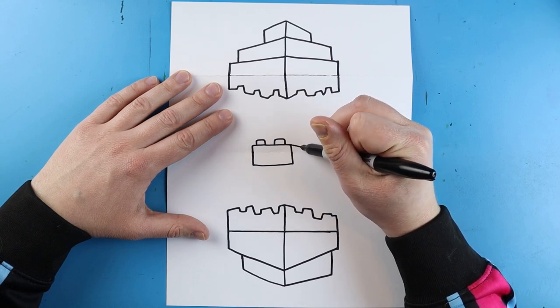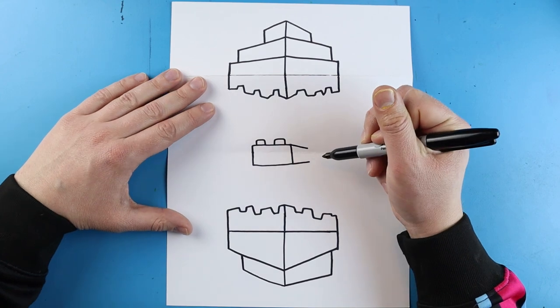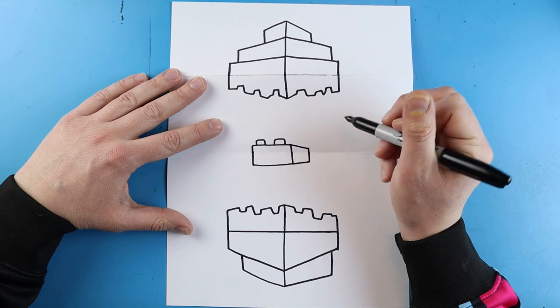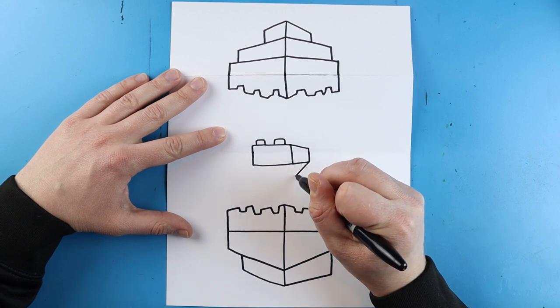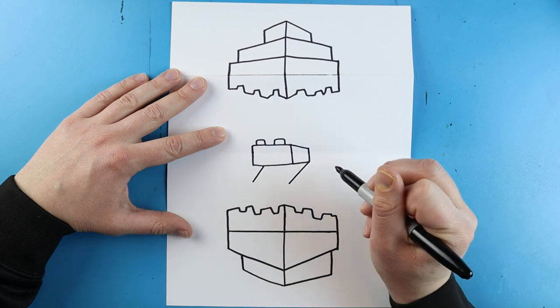Next, starting here, we're gonna make a line that goes down just a little bit and one that's gonna come up a little bit at an angle. Then just draw a line that comes down. Now the next step is for the mouth. Let's draw a line at an angle here and we'll make a line at an angle right here.